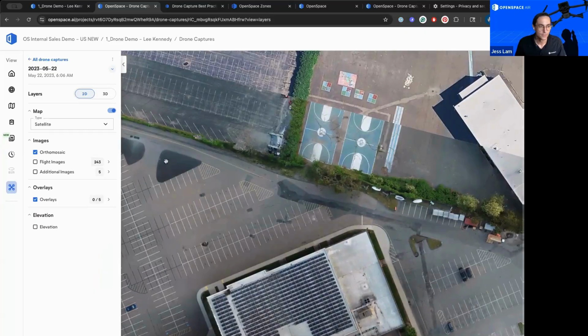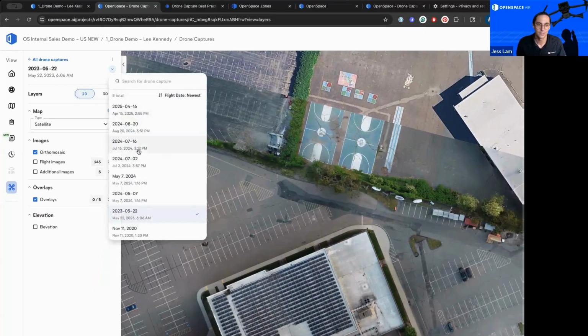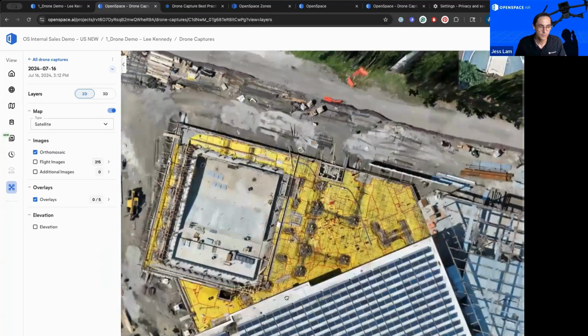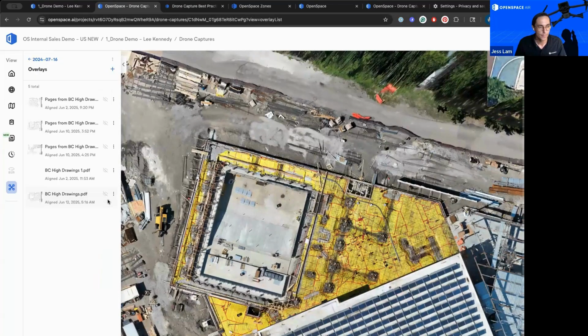So being able to understand how your site's progressing is great, but you also want to know, are you building right? Are you following the plans? And so that's why before the launch, we built the overlays feature. And as Adam mentioned, you're able to upload multiple plan files, even of different types.